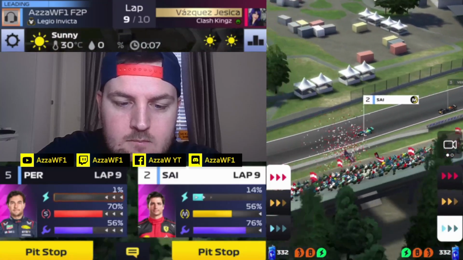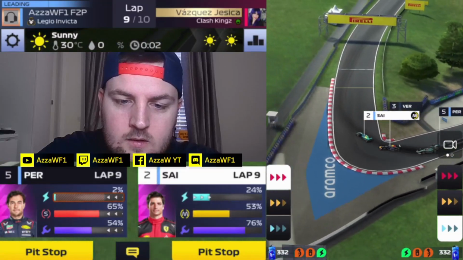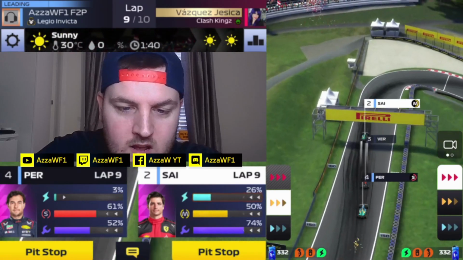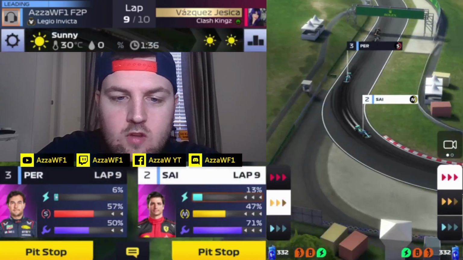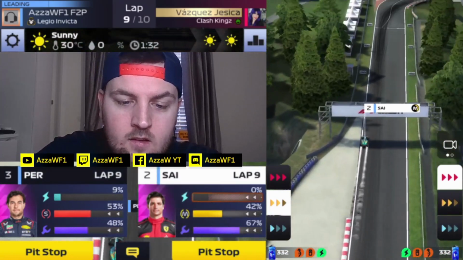to get ahead of him. Or are we? No, we're not. Just behind with Perez. It's going to help bring Perez through as well. Let's push Sainz out the way as we get P2, P3, and P1 does have to pit. So this could be another 47 race here.